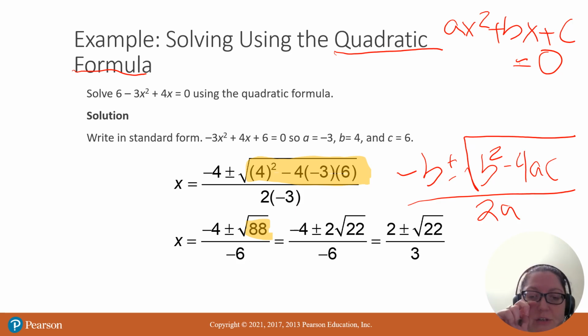The second thing you want to do is make sure that you have multiplied out the denominator. So go ahead and take these two together and get that -6. Okay. Now from there, you're going to slowly check the radical. Make sure that the radical is not divisible by any perfect square. So if you think about it, 88 is actually the same thing as 4 times 22. I can take the square root of 4, which is 2, and that's why it came out.